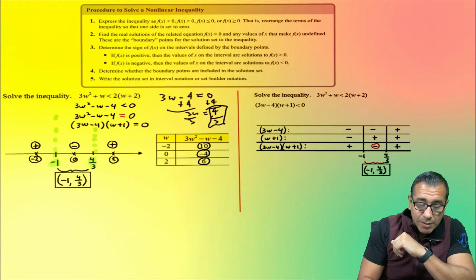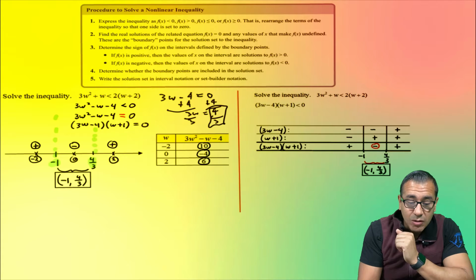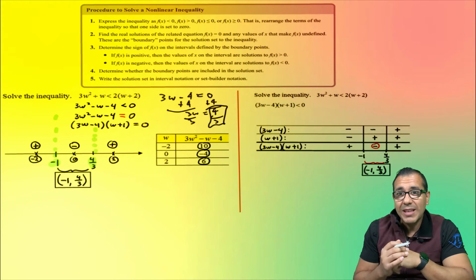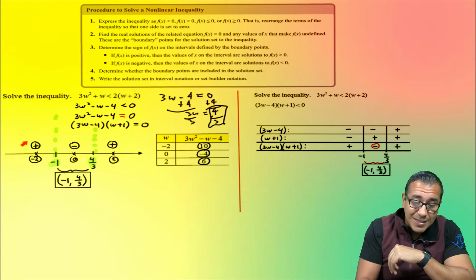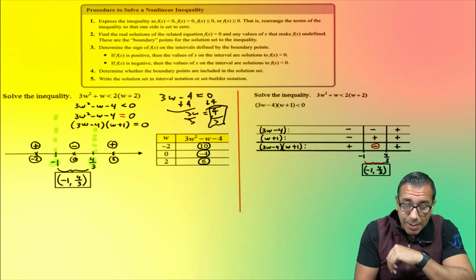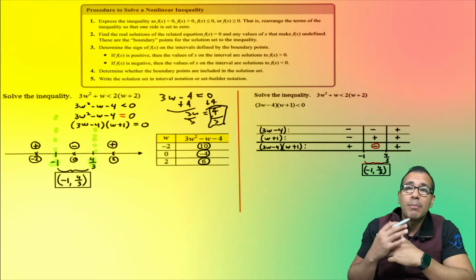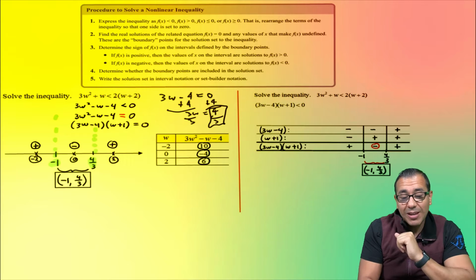So what I'm going to do is plug in a point to the left of -1, any point that you want. So you can see that we plug in -2 into that original inequality. And what you're looking for is the sign. Is the sign positive or negative? You don't care about the number. You just want to know, is the sign positive or negative? In this case, we get a positive sign. So when I plug in -2, I'm going to get a positive answer. And actually, when you plug in any number to the left of -1, you're going to get a positive outcome.